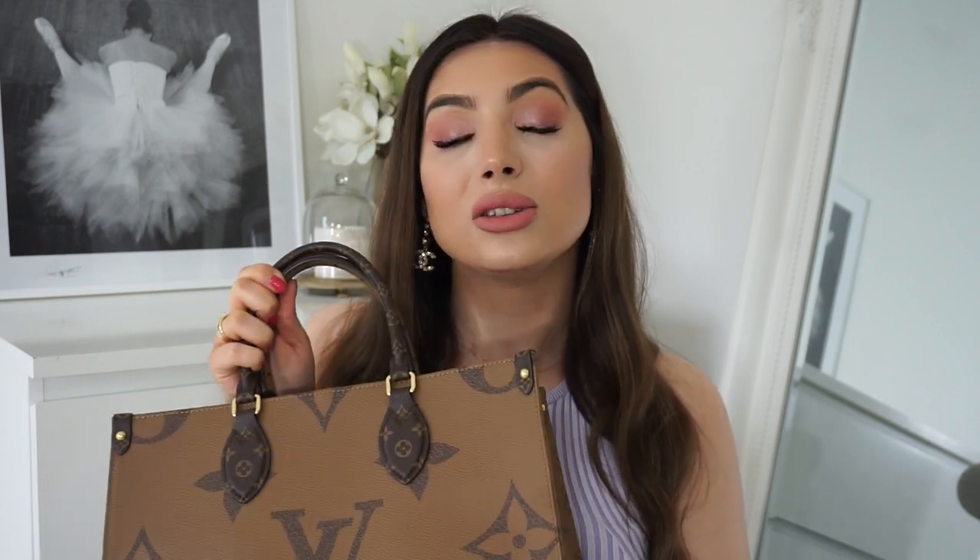I needed it for work, so I use this bag at least three times a week. I use it when I go to meetings — it fits my laptop, a MacBook Pro 13 inch, perfectly inside. I also use it for travelling; it is a perfect bag for travelling. It has longer straps and I love that it has the reverse monogram and the classic monogram. The lining is so beautiful and I have an organizer from Samorga which matches the lining — it's red and it is so useful. It's like one open space inside, so the organizer made it even more practical so I can organize my wallet, headphones, and even a bottle.